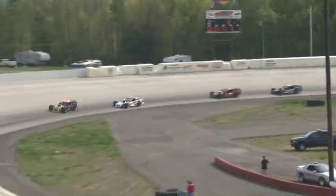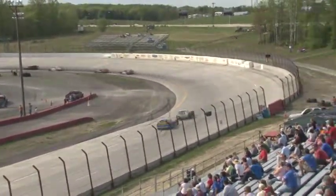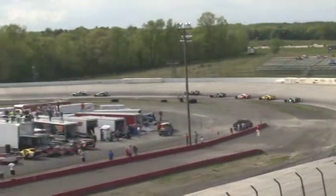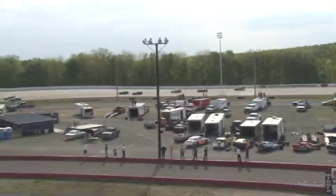DeFebo followed by Rudolph as they work over in turn number 4. Jimmy Zach there in the 3rd spot. Remember, brand new motor under the hood of that Zacharias racing machine as they work over in turn number 1. There is the 3 of Darren Scher, the Traxxas ride. As they go down the backstretch, they go down to turn number 3. Boy, Rudolph really driving it in deep, but he just cannot catch DeFebo.